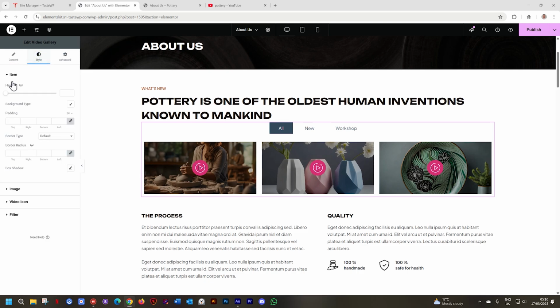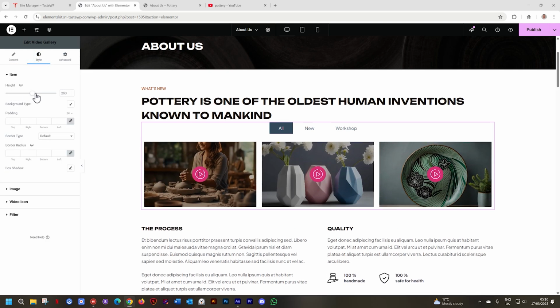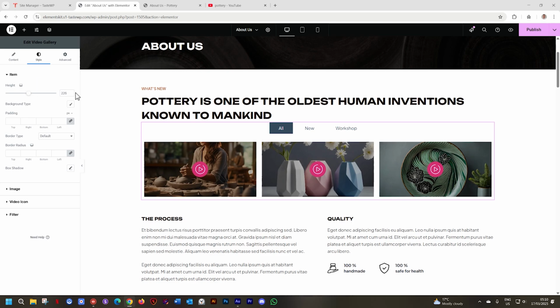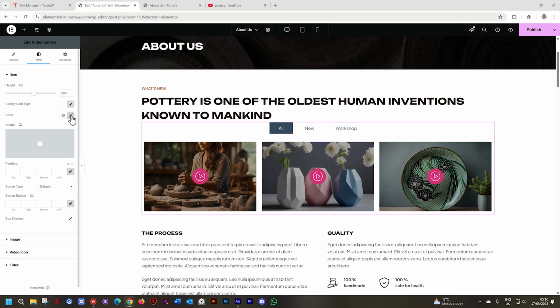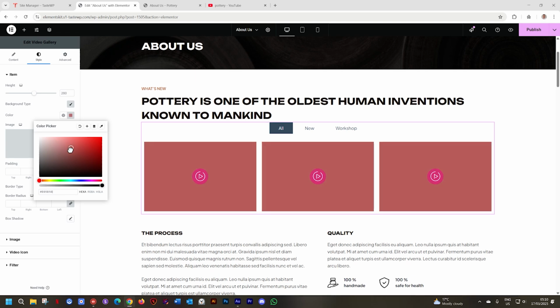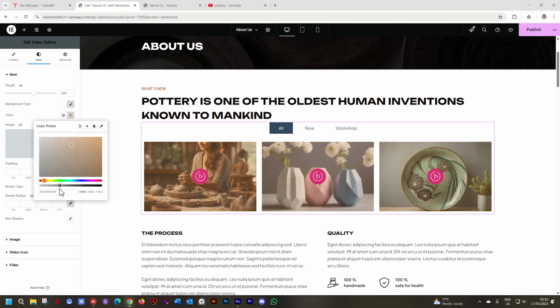Under styling, you have height. And here you can set height. Again, no aspect ratio. So if I go beyond that, the image just keeps stretching. Don't get it. Then background type. Another one that's totally not properly named. If I choose a color here, what happens? It's not a background type. It's an overlay. What I need to do here is then reduce the opacity for the image to come through.